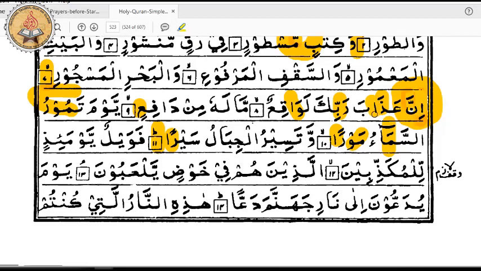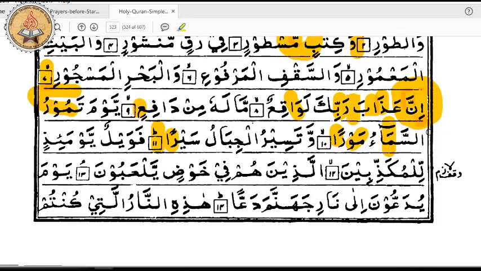I'll highlight that again. I'm not sure. Okay, read this. Start from Inna and read up to here, and let's see if you do that again. Okay, so go on.